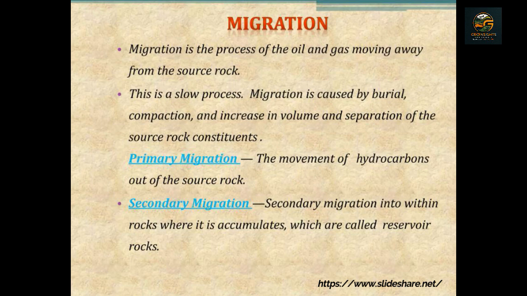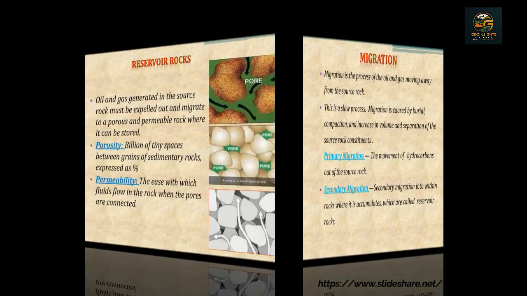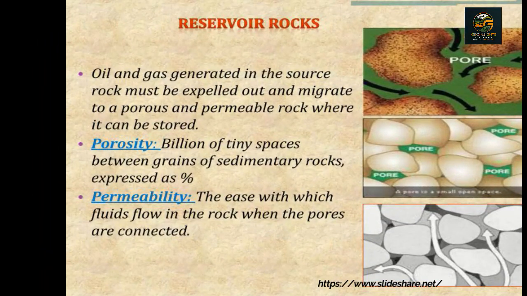Now, after discussing hydrocarbon migration, let's move to the last stage of the petroleum system, which is hydrocarbon accumulation. At this stage, hydrocarbons finally reach the reservoir rock. However, not every rock can act as a good reservoir. A reservoir rock must satisfy two essential conditions. The first condition is porosity. Porosity represents the pore spaces inside the rock where hydrocarbons can be stored. Reservoir rocks may have low, moderate, or high porosity, depending on their depositional environment and diagenetic history.